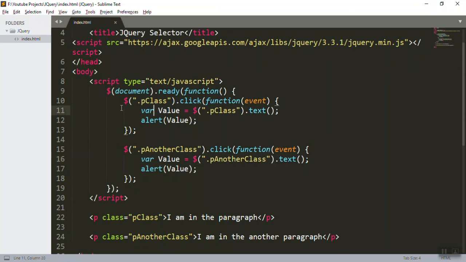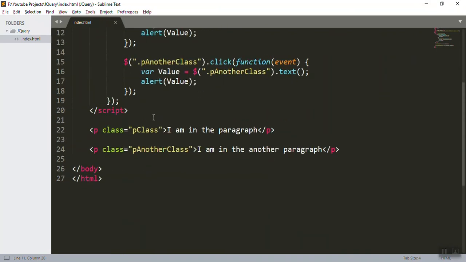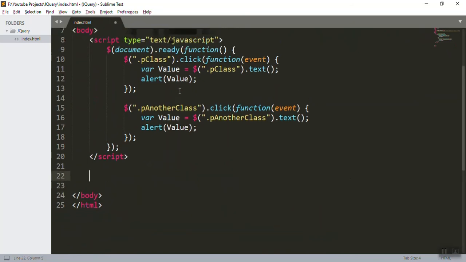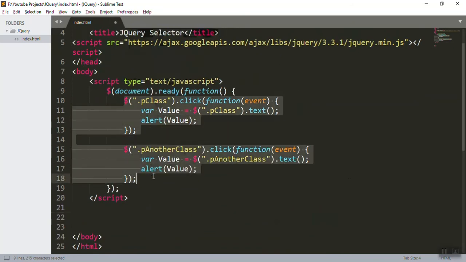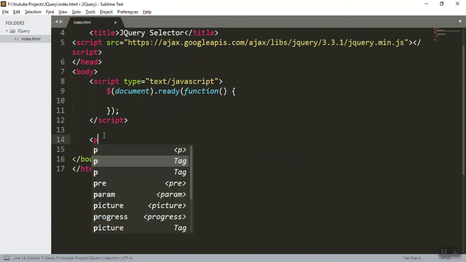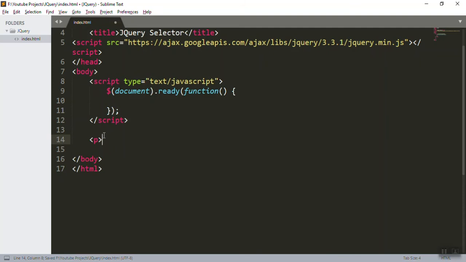Now one more thing we are going to check, the element selector. Let's delete all of those. Now create three paragraphs. This is the first paragraph.